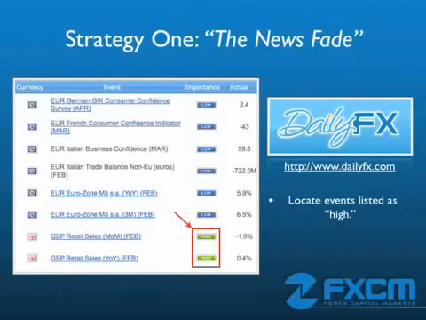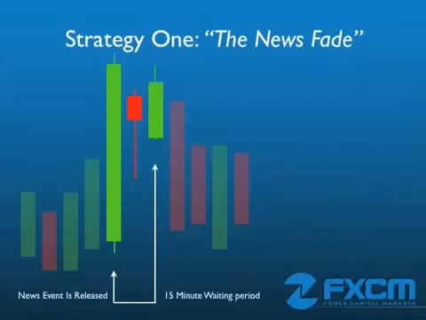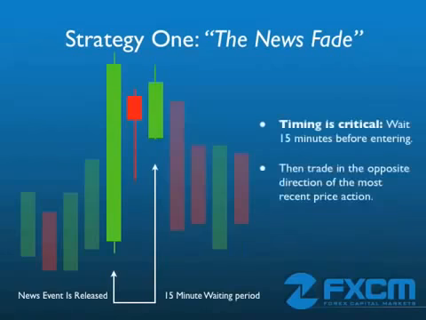First, I need to locate a market-moving news event. This can be done by visiting the Global Economic Calendar on dailyfx.com and looking for any events rated as high. Then I'm going to watch for a substantial market move following the news event. Now the critical step in this strategy is timing. We want to wait 15 minutes before we do anything.